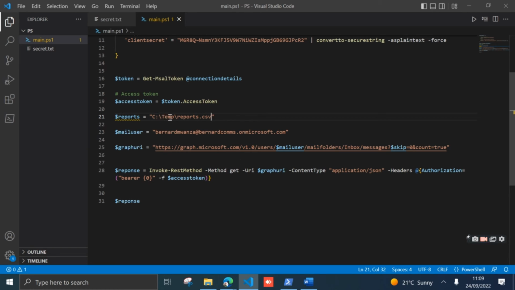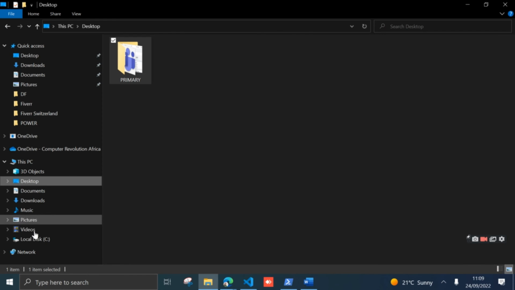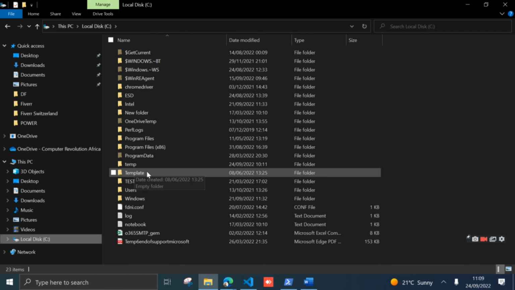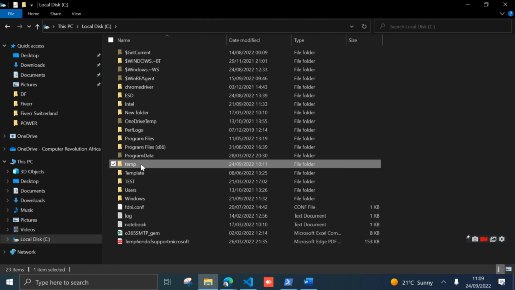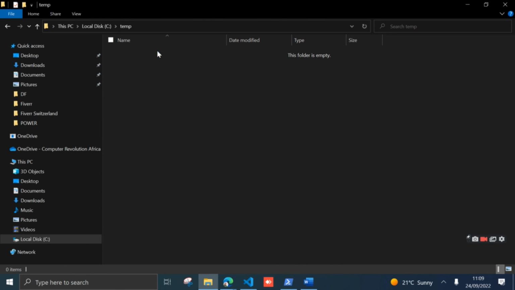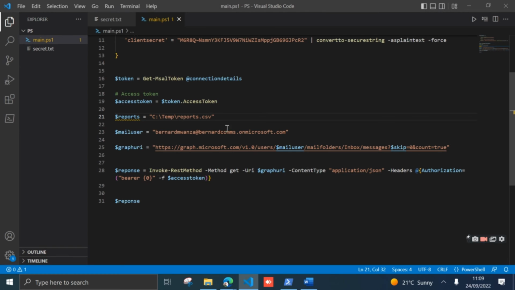So if I go back to the system folder where we have the temp with small letters, you can see it is empty. But when we run our scripts, it will create that file automatically. So it's a temp with small letters. Let's keep it that way.